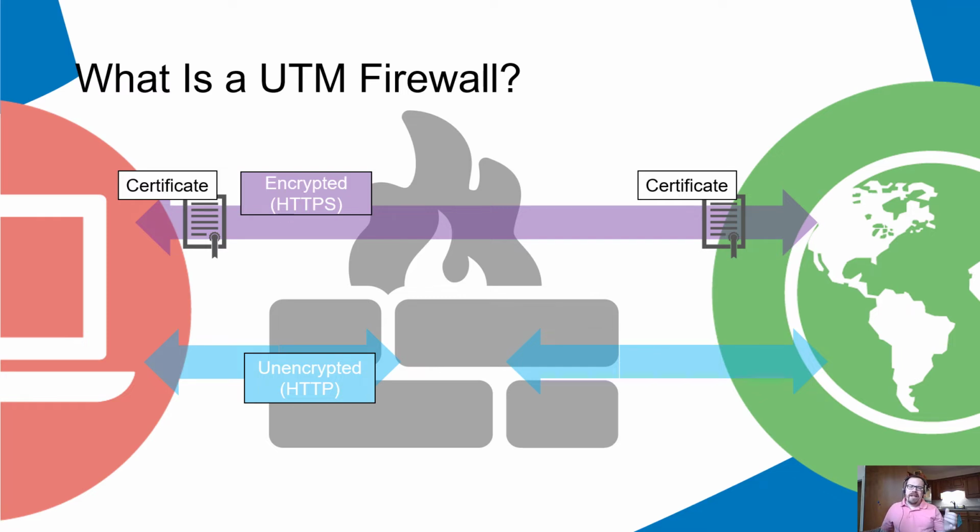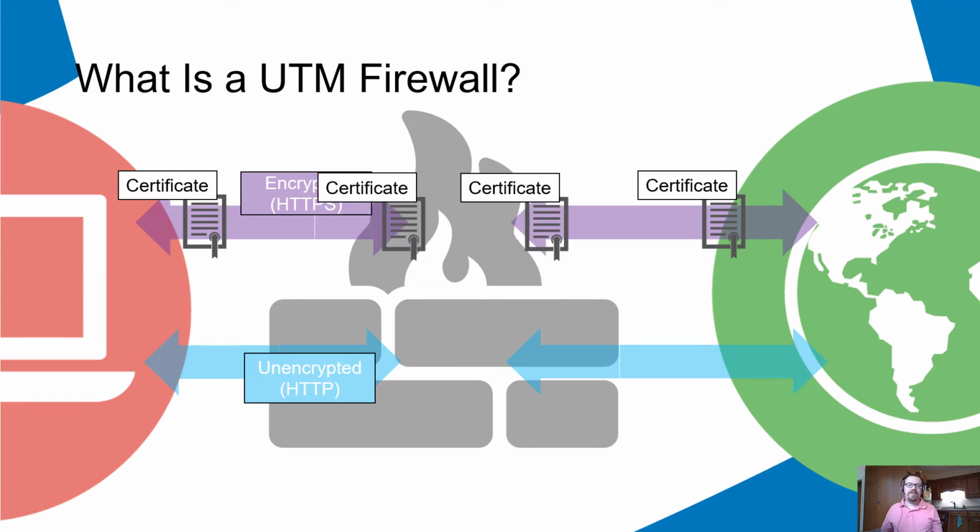However, if the certificates are still residing just on both ends, the firewall has no visibility into that HTTPS traffic. And believe it or not, that's how a plurality of today's firewalls configured in small, medium businesses, small enterprises, even some medium enterprises, hopefully not large, work. They're only looking at HTTP traffic. They're just letting HTTPS go by because it's encrypted. Because in order to look at it, the firewall has to store the certificate from the website, so it and the website are communicating, and has to re-encrypt it and issue a new certificate to you, the endpoint, so then you and the firewall are encrypting and decrypting from each other.